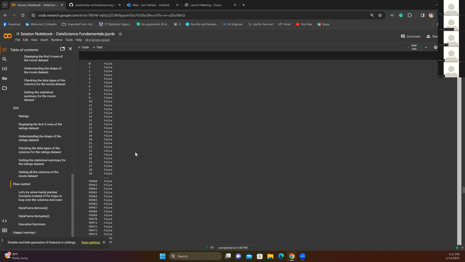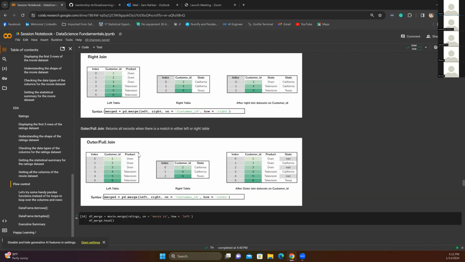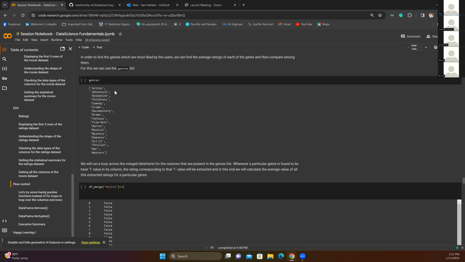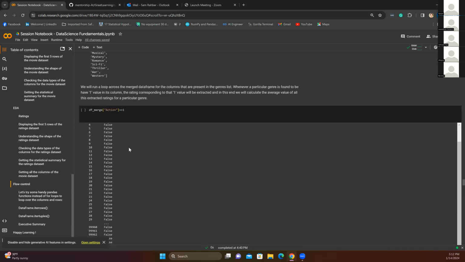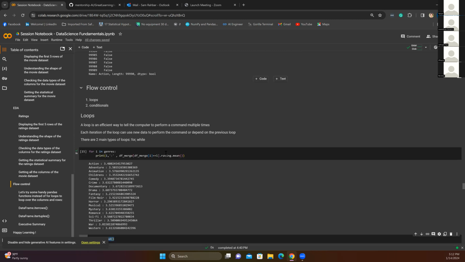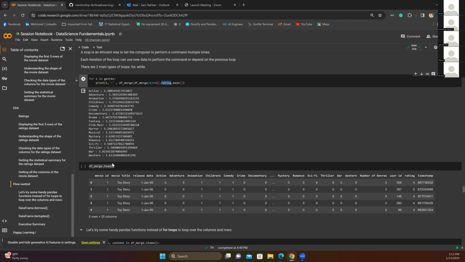And one way that I could answer this question was by looping through each individual genre, finding values 1 for that specific genre column, getting the rating, and then calculating the mean of that rating. And there we go. We can actually see the average rating for each specific genre across all the rows.